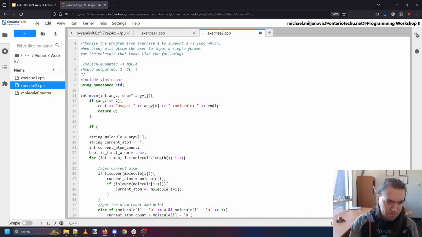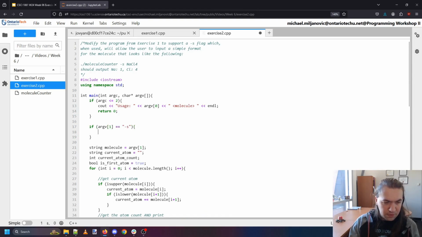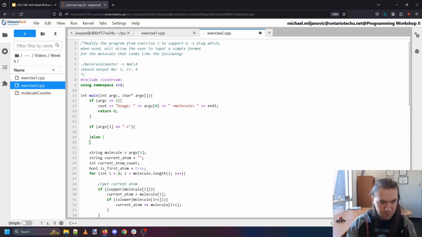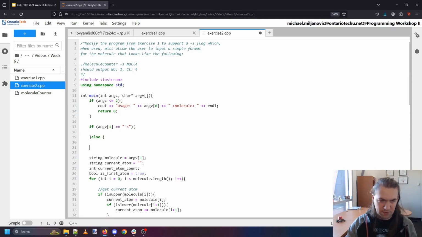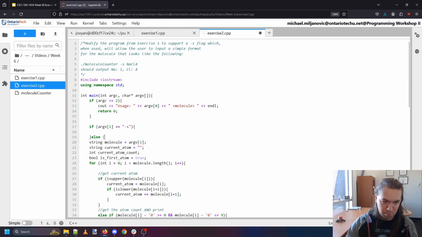So if argv1 is -s, then I'm on simple mode, and I'm going to have to handle that. Otherwise, I will do the way I do stuff before.